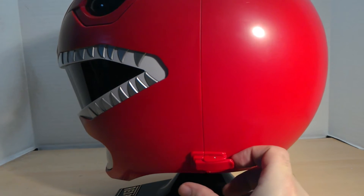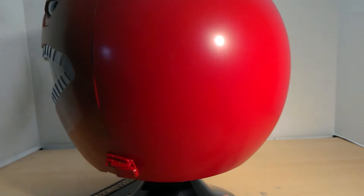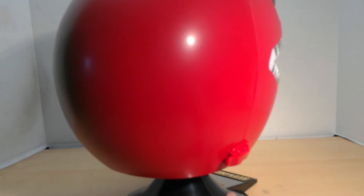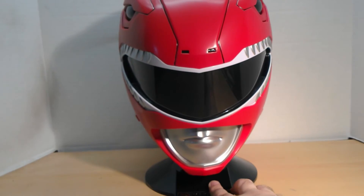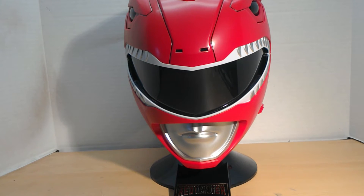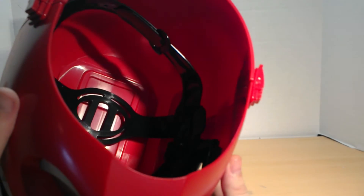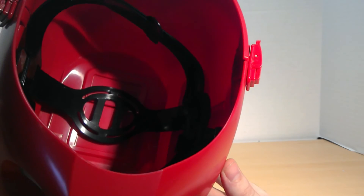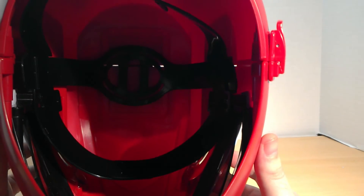There are the clips, though I'm not exactly sure how they unclip — I'm scared to touch this thing too much. There's the back of it and the other side. It's definitely freaking cool. Maybe a little bigger than I expected — I'll do another video where I have it on and can talk about that more. You can see on the inside it's got a band in the back that can loosen or tighten, so it is adjustable and should fit a decent range of head sizes.